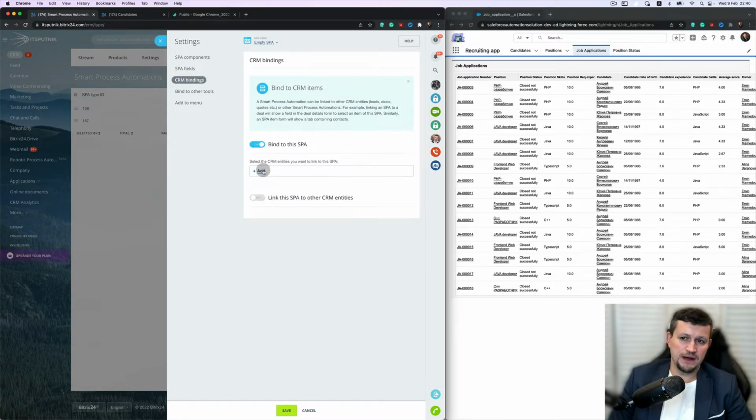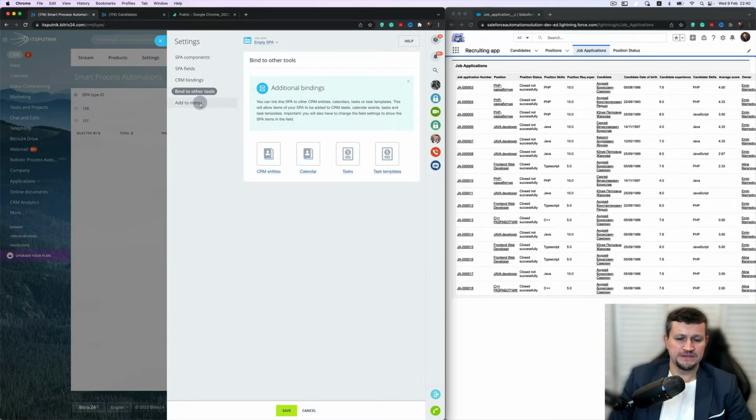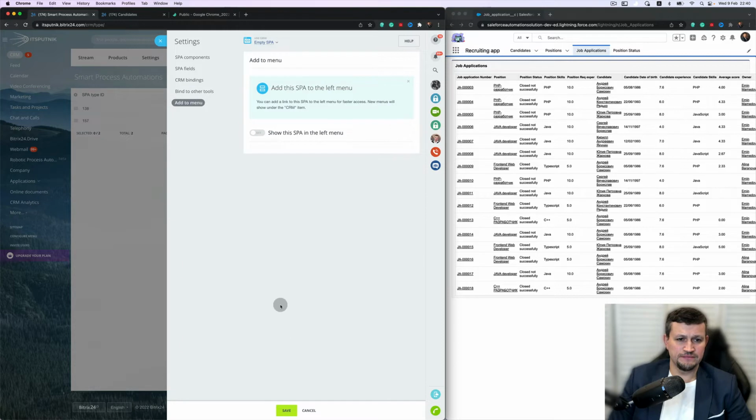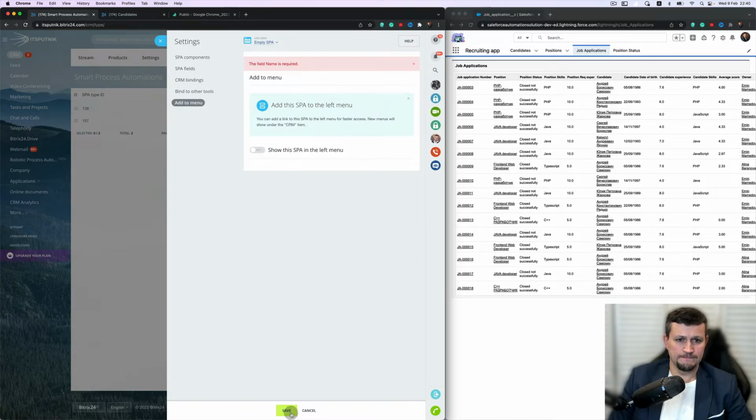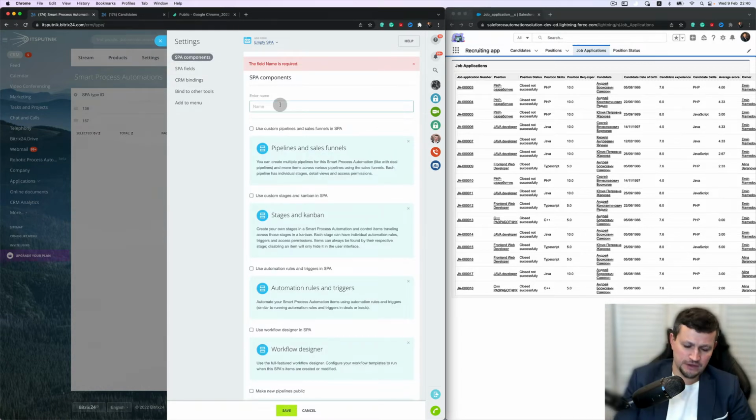So we need to bind that job application both to candidate and positions, and in details form the same. Details forms means that you want to see them inside of the card. Oops, I forgot to put job application, right?